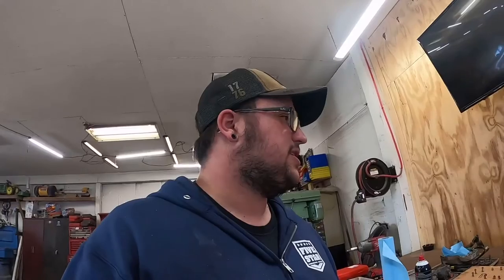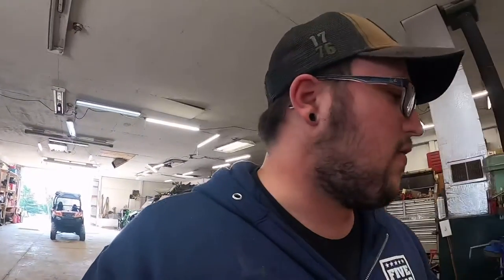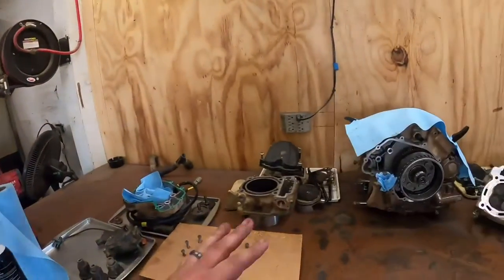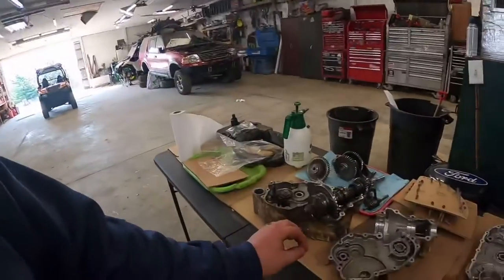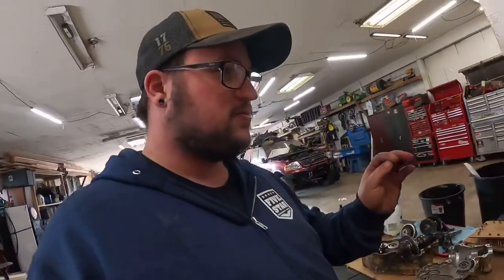I hope you guys enjoyed today. I enjoyed working with my dad. I know I didn't get a whole lot of in-depth and detailed stuff, but I could tell you all of our pistons and everything in the motor looked awesome. You want to know why it looked awesome? Because they haven't been in it and haven't touched it, because everything they've touched on this thing was either missing bolts or broke or rigged up, just absolutely rigged up.